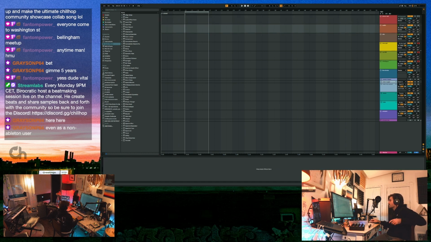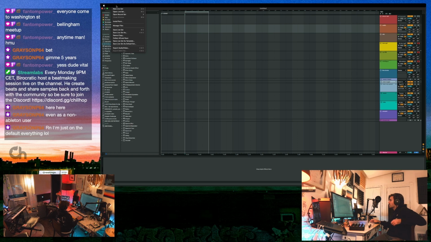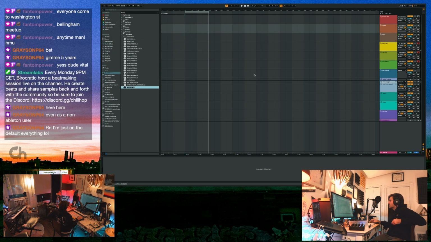In Live 11, especially, you can go File, Save Live Set as Template. And what that does is it opens up in your user library, there's a templates folder. And these are all the different templates that I've had over the years. I'm just gonna hit escape, but you can save it as something, right? And then if you want this to be your default template, you can right click on something else that isn't my default and just say set default live set.